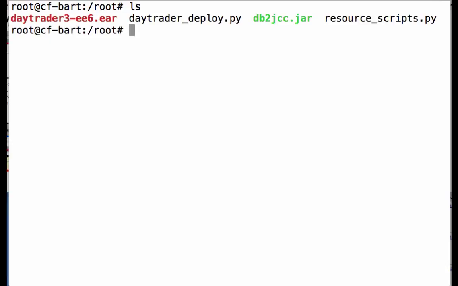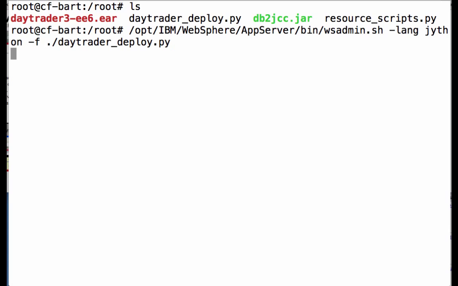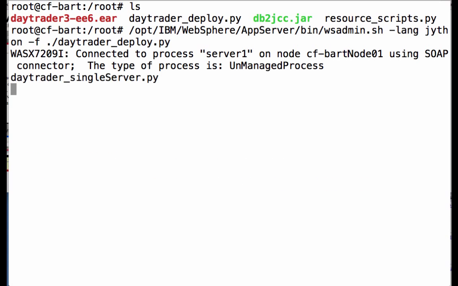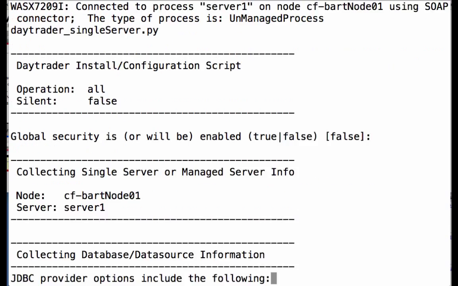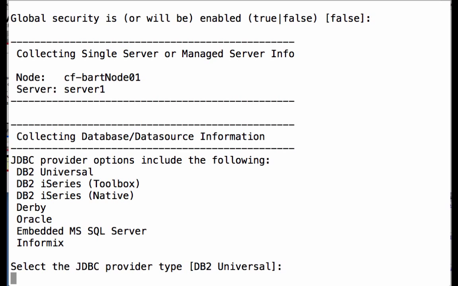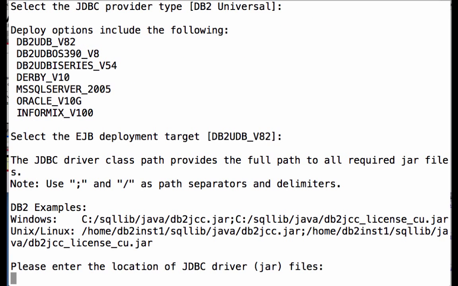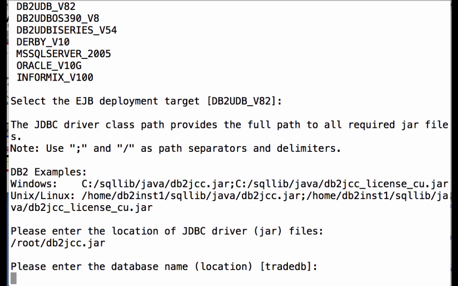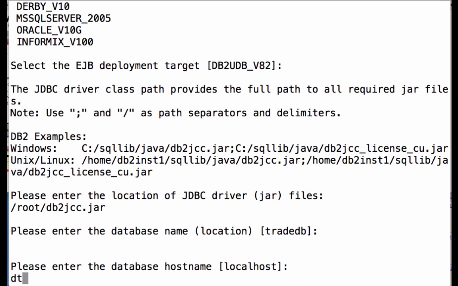Now I'll install DayTrader into WebSphere. I've been in charge of deploying DayTrader for dev, test, and production for quite some time, so I've developed some WSAdmin scripts that help me rapidly configure its required services. In this instance, I configured the database to point at my DB2 virtual machine and provide its credentials accordingly.